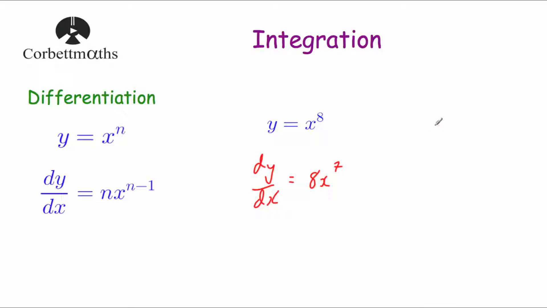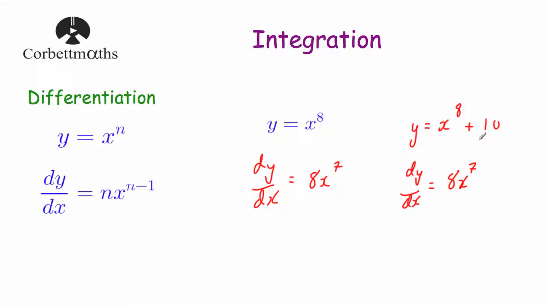We need to be careful, because if we had y equals x to the power of 8 plus 10 and we differentiated that, bringing down the power would give us 8x to the power of 7. Differentiating numbers gives you 0 — so if we differentiate 10, that's equal to 0. The reason is if we had a curve and added 10, it would shift the curve up 10 squares, but that doesn't affect the gradient. So that constant has no effect on the gradient.